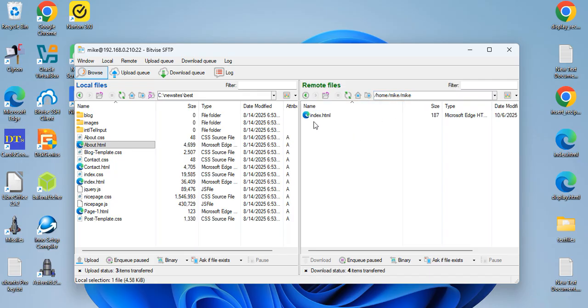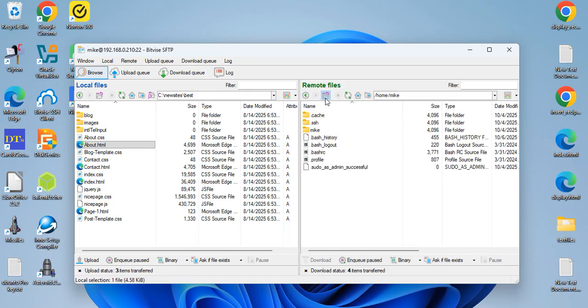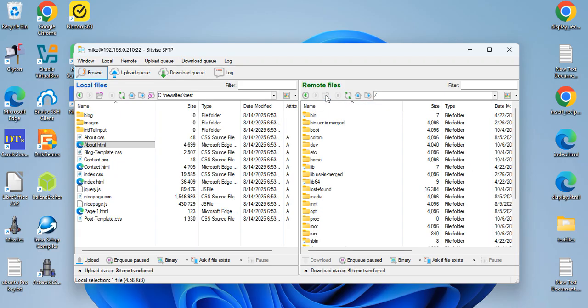So it lets me copy and put stuff there. Once it's there, then I can go and use the DOS window, the terminal window in Ubuntu, and copy it from that home directory and put it in that var www directory, which is what I did. So let's go back there.